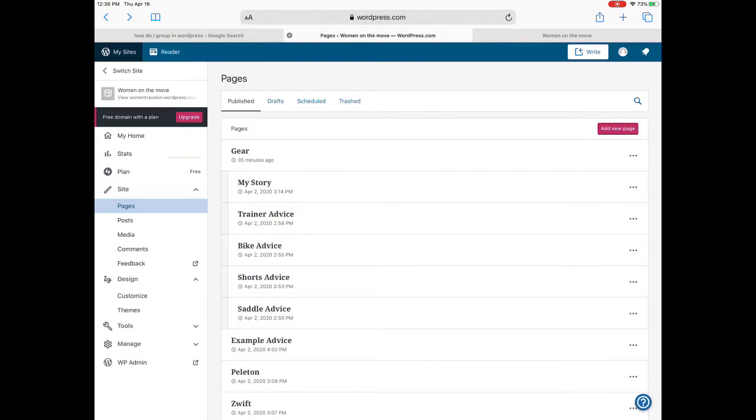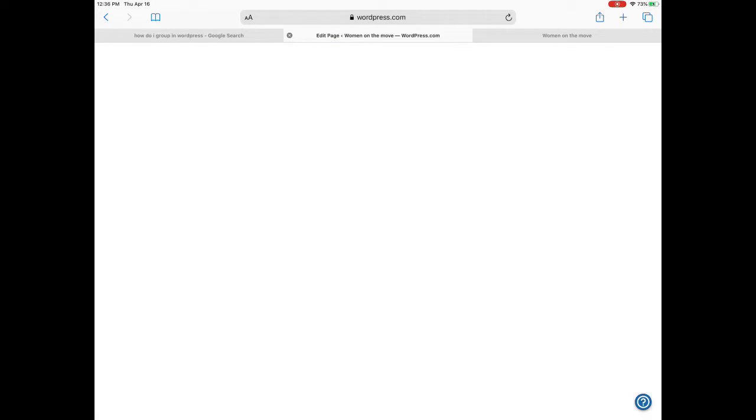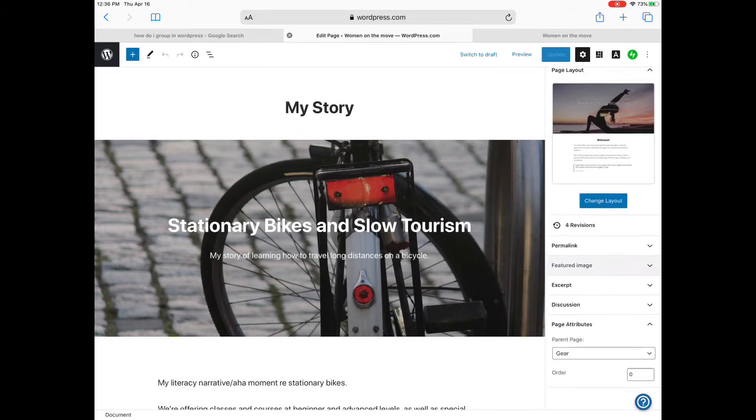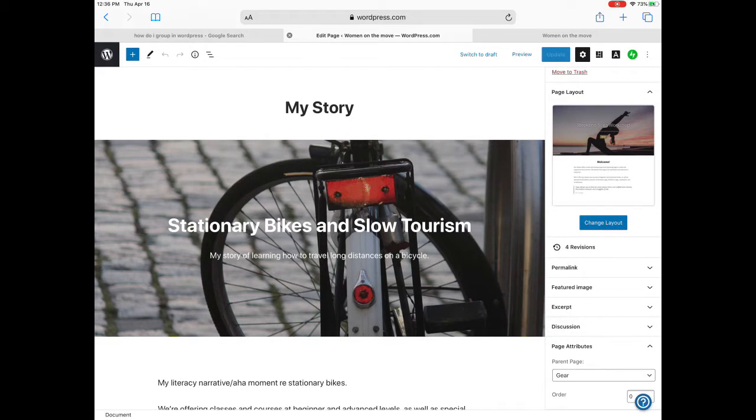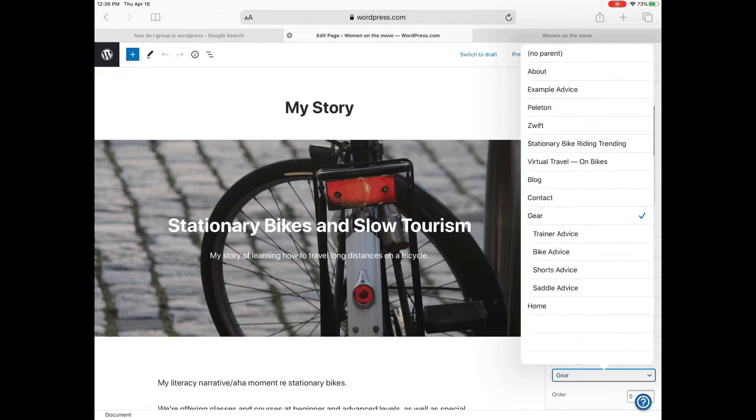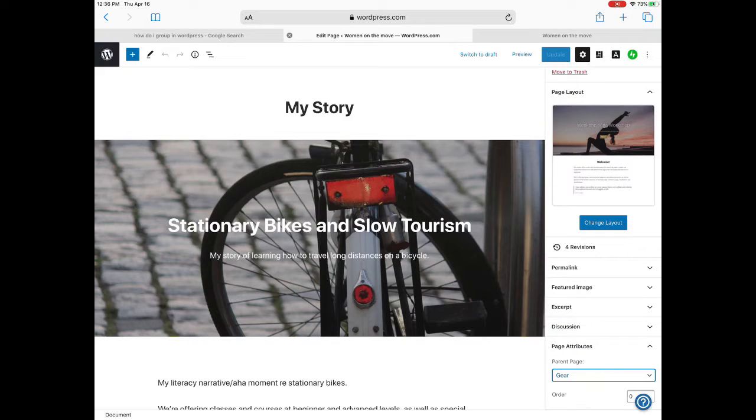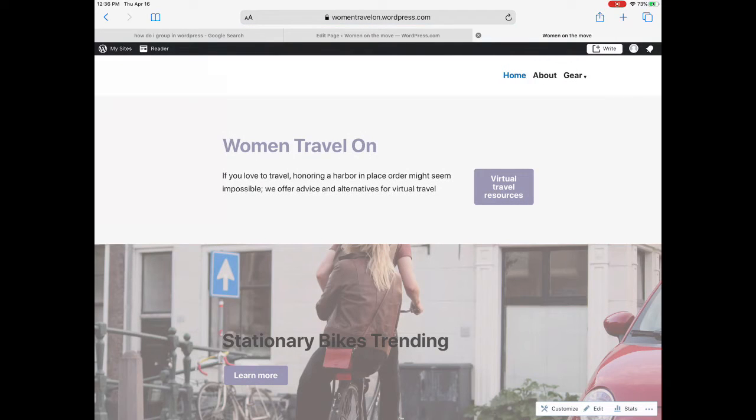So in my last video, I was talking about making a page called Gear and then having 5 stories below that. So you can see that if I make the page have a parent attribution, so in page attributes over on the right hand side under documents, if I hit the parent page, you can see that I can choose Gear there and then save that page. And what that allows me to do is see on the back end which pages are under that topic, but on the front end, it allows me to show those pages.